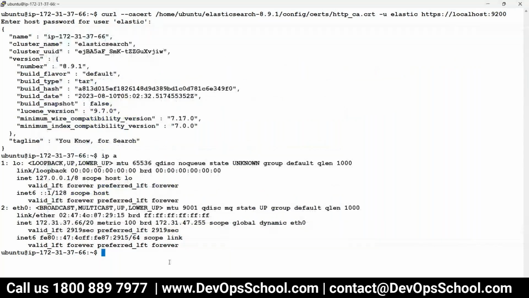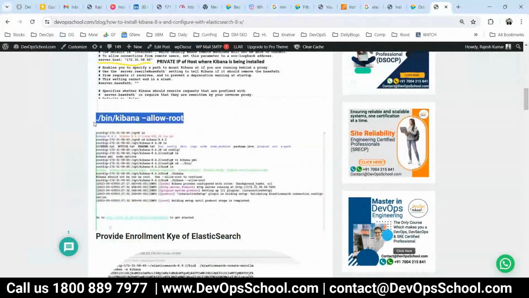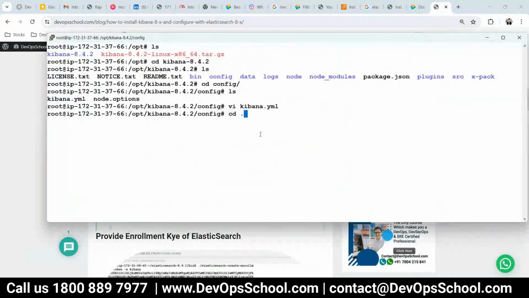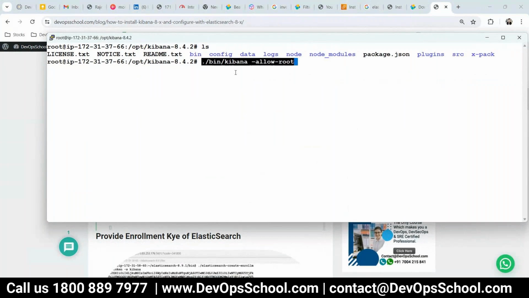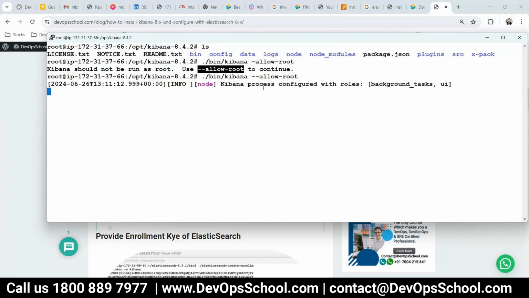And if you read this, I did this here. And then this command to start as a root. Though, as I said, you can start as a non-root also. That's up to you. So inside that bin, there's one utility which is kibana, and allow root is needed when you are starting Kibana with the root access. Enter. And I did pass, oh, spelling mistake actually. Done.